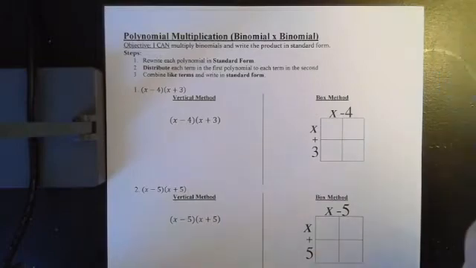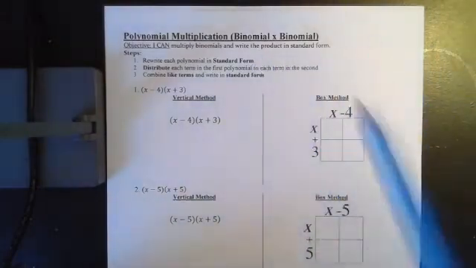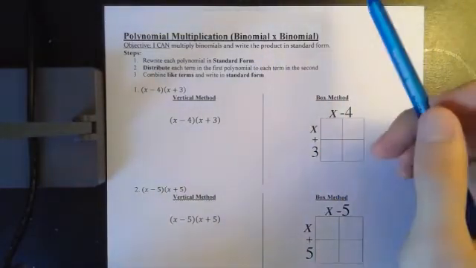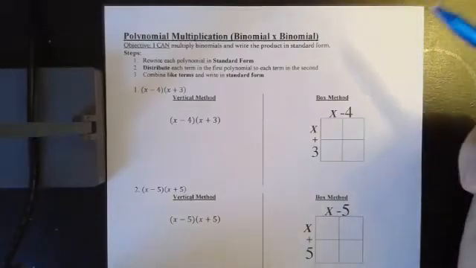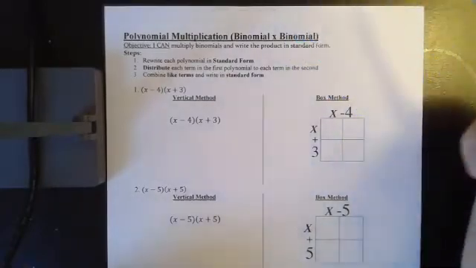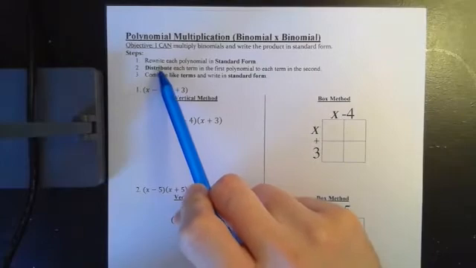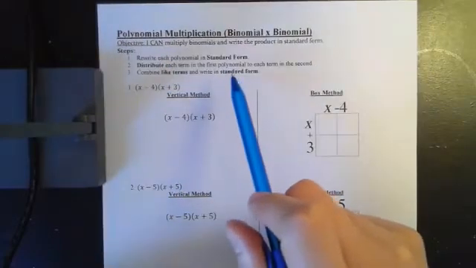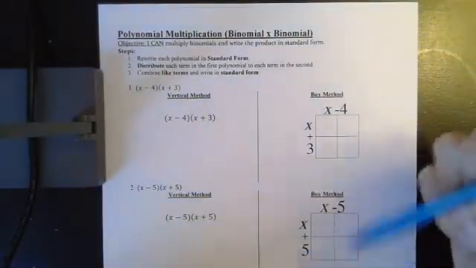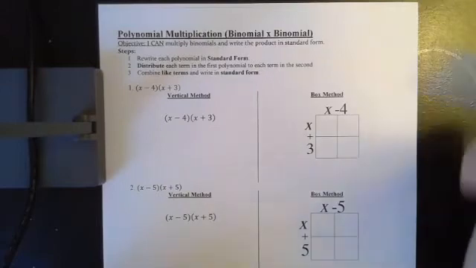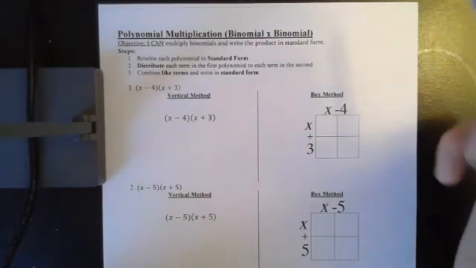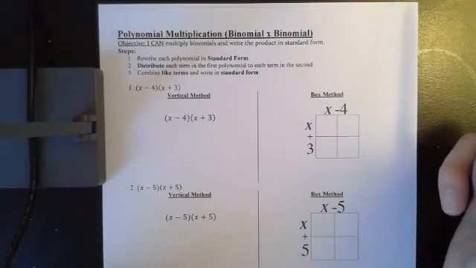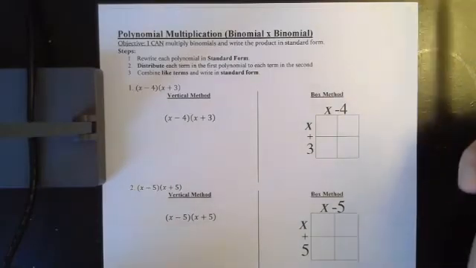Okay, so our objective today is to multiply binomials and be able to write the product in standard form. So our steps here, first thing that we're going to do is rewrite each polynomial in standard form. For today, we're going to stick with polynomials that are given in standard form. And then as the week goes on, we'll take a look at some polynomials that are not in standard form.